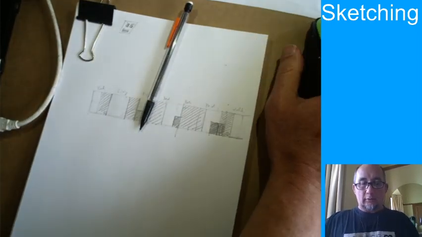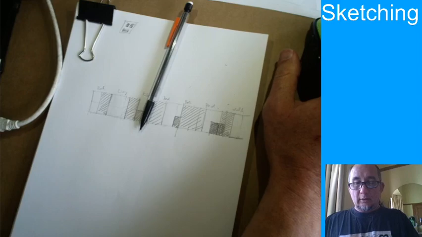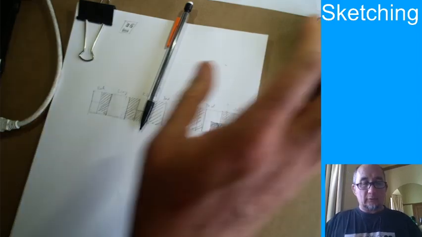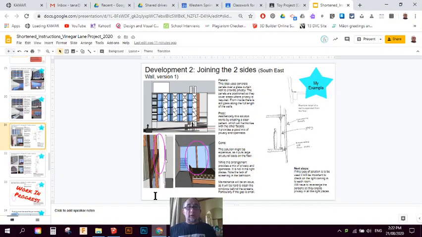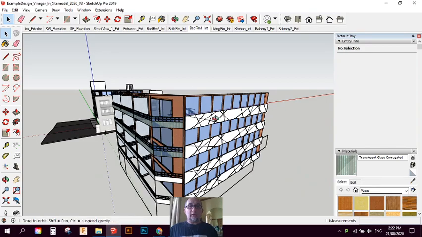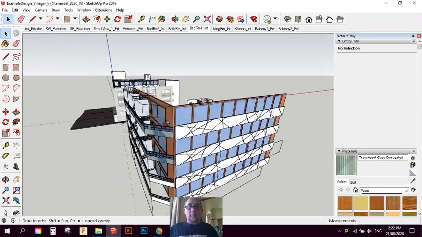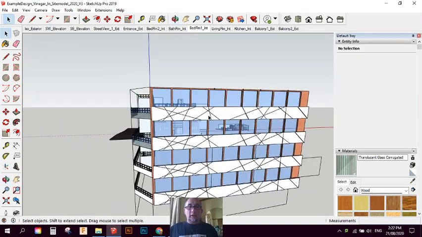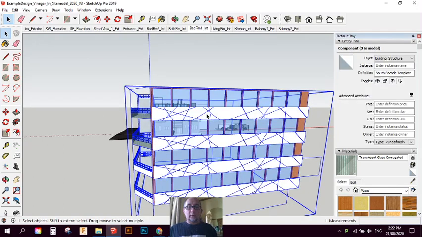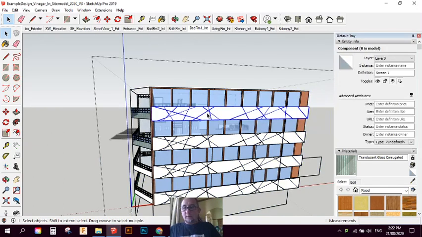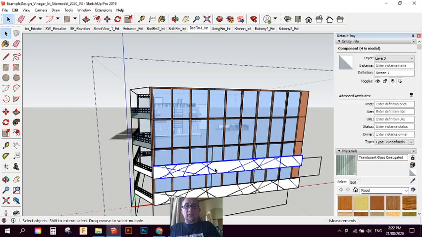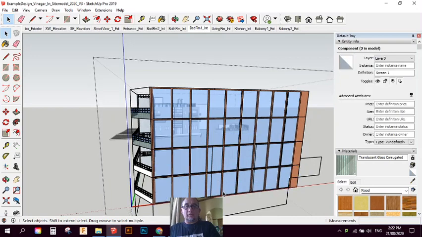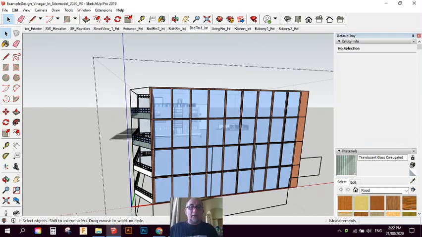All right. So let's now go back to my slideshow. So this is what I'm going to be working on. So let's see, have I set this up? Yes. So here is my side elevation. So I'm going to get rid of these panels for now. I should have saved probably the old version, but I haven't, so I just got to live with that.